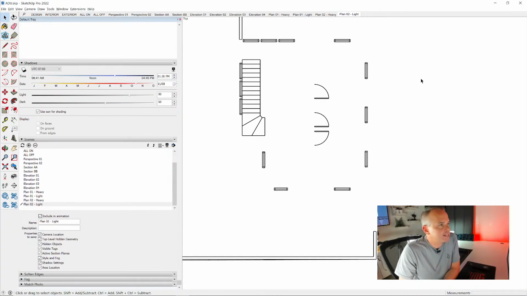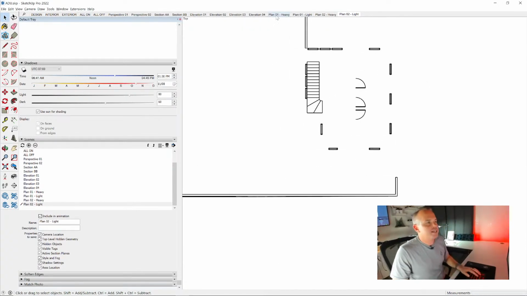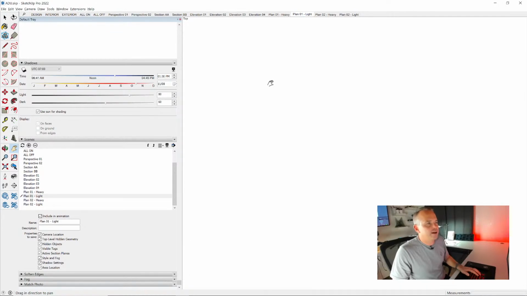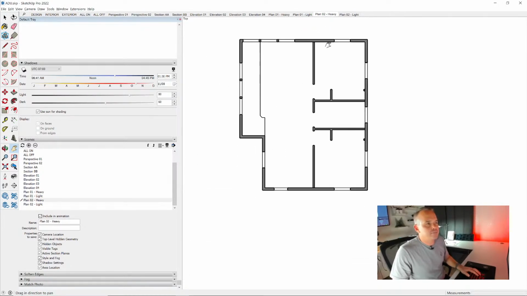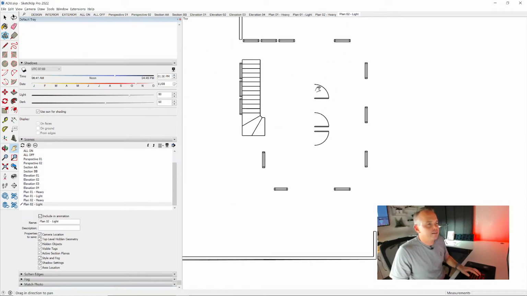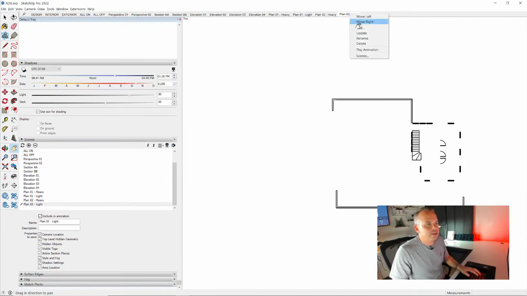I'm making sense. Let me do one more demonstration on these plans. What if I went to each one of these plans and just update, and then go to this one and scoot over here, put it down there, update. I'm changing my camera views, all right, like that. So I've really messed things up.